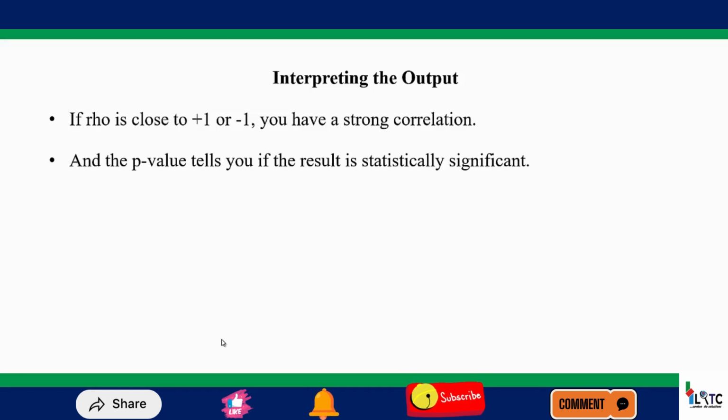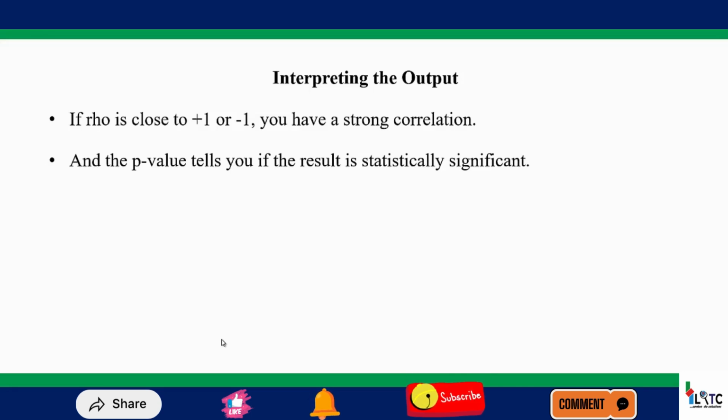The only difference between Spearman and Pearson is that Pearson is a parametric test. All the assumptions must be satisfied, but Spearman is a non-parametric test. It doesn't really require all the assumptions to be satisfied. If your data is not normally distributed or there is an issue with equal variance, you can make use of Spearman correlation.